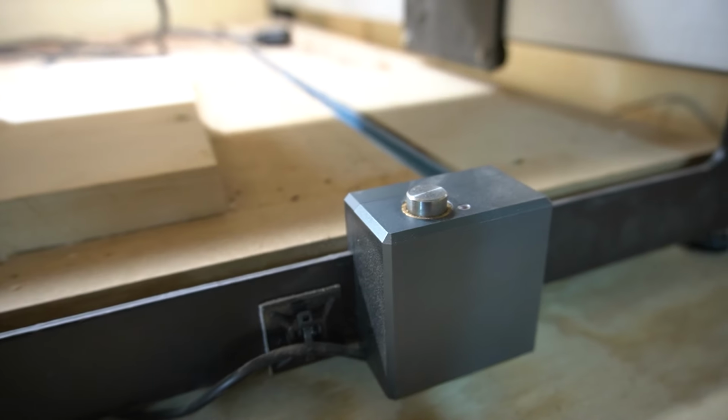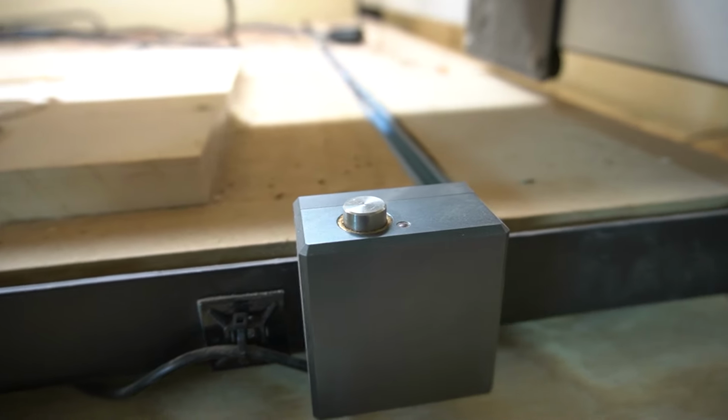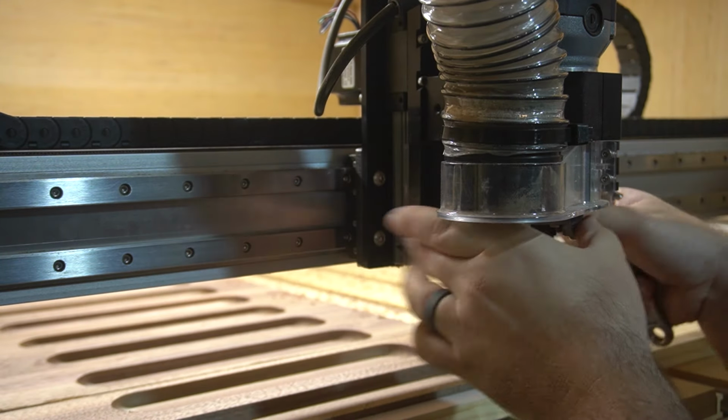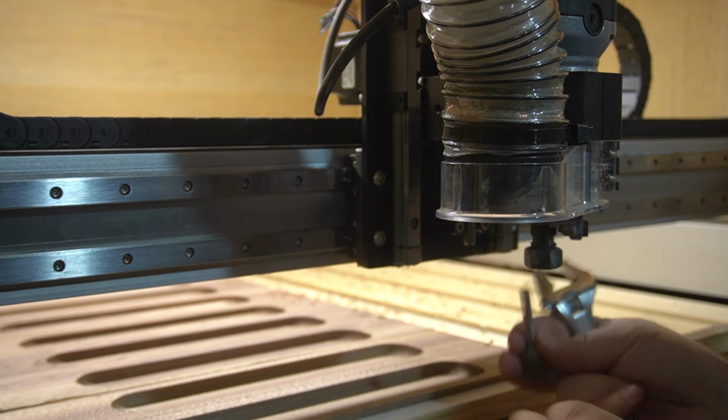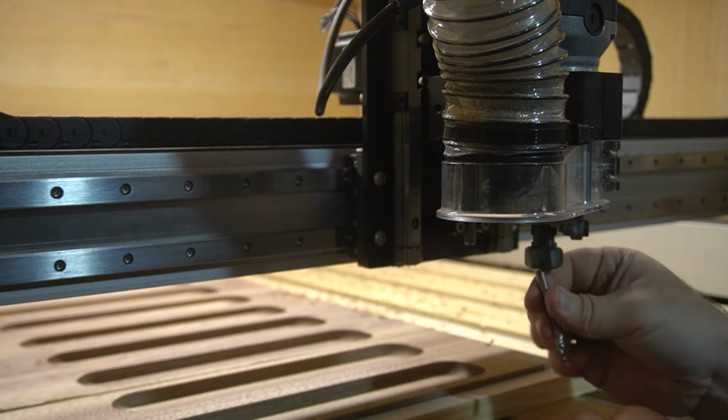All right, number 11 on the list is the bit setter. If you're running a Shapeoko CNC without a bit setter, do yourself a favor right now and order this bit setter. I had to put this on here because this is the one tool that you have to have with a Shapeoko, and I'm sure other CNCs have it too.